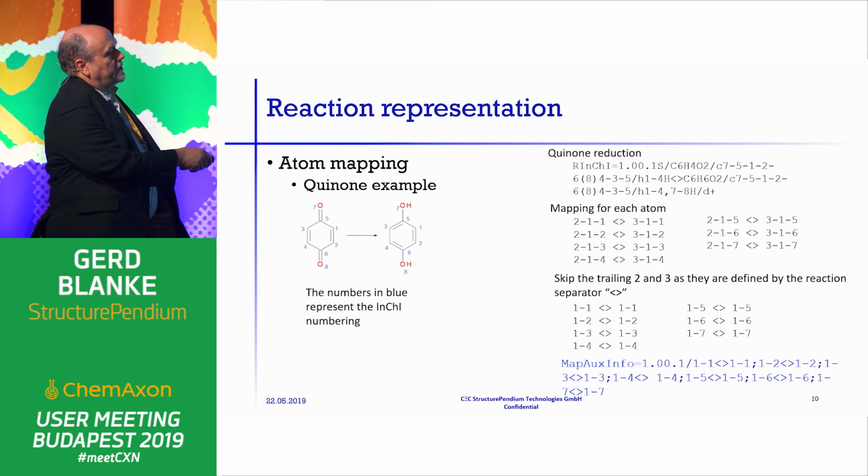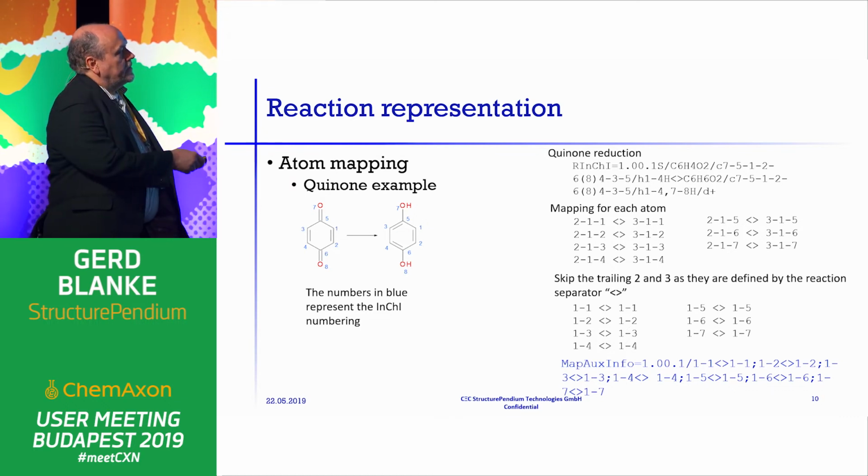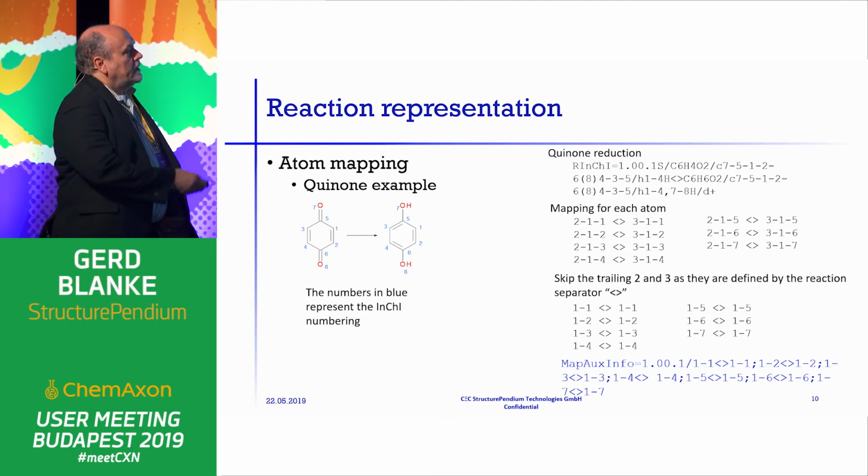So all the products are marked with the 3 originally, or the starting materials are marked with the 2. And this sign is basically used in the reaction InChI to distinguish between starting material and the products. At last but not least, we don't need the 2s and 3s anymore, and then we can create one additional long string with that one.